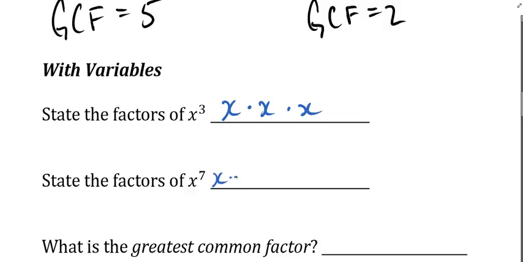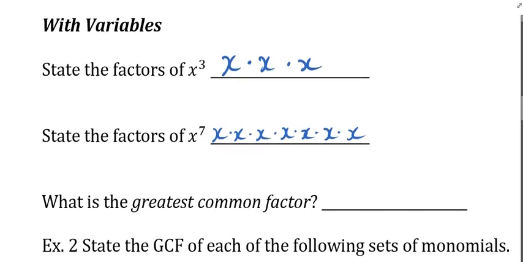Okay, so x times x times x, 2, 3, 4, 5, 6, 7. So I have 3 x's on top, 3 x's on the bottom. Very nice. So again, this is different. It's not hard, but it's different, because we don't know what x is. If it was 12, it would be like, well, 3 and 4, and 2 and 6, and you could come up with these things. But x is unknown. So the best we can do is the factors of x are x and x and x. So 3 x's.